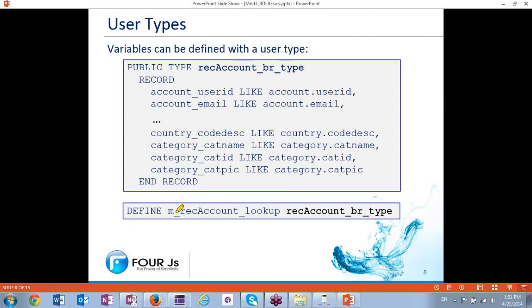And then later on, we can use that special new user-defined data type to define variables. So here's mRec account lookup that's defined as this special public type rec account BR type. And it will have all of these members in it, account user ID, account email, and so on. So that's a user type. And we'll come back to the public keyword here in just a moment.